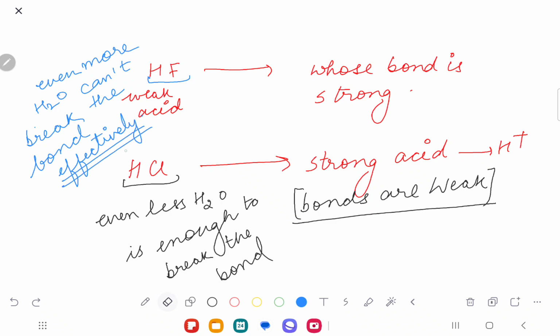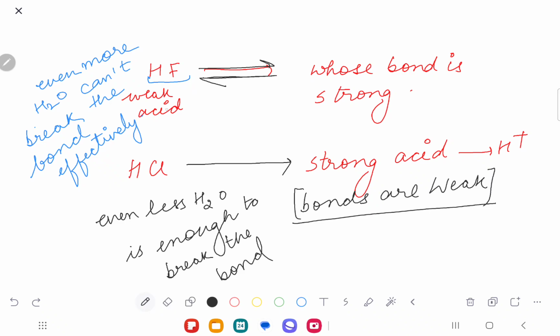You understand the point? Yes, ma'am. Okay. Now, for weak acids, there would never be full dissociation and they will always use an equilibrium sign. But for the strong acids, there would be a single arrow which indicates the completion of dissociation. If you have added 100 HCl, the 100 HCl shall break down.